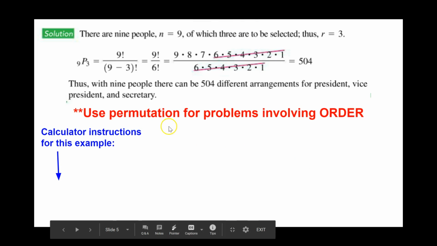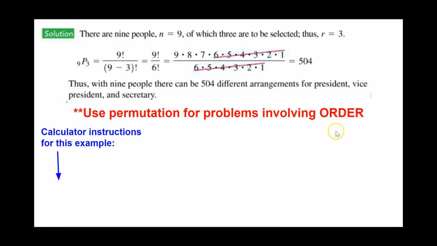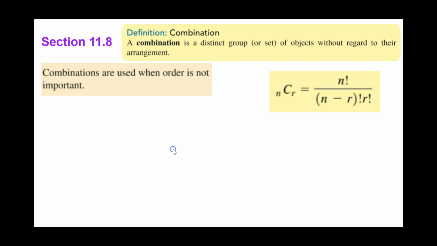The biggest difference between permutation and combination is that with permutation, order matters. Anytime you read a word problem and the order, as far as the arrangement and possibilities, matters deeply, then we're going to be using P for permutation. Now with combination in section 8, order really is not important, and this is where we use C. So here's a formula again if you'd like to do it by hand. Again, I'm going to show you where to get the C in your calculator.